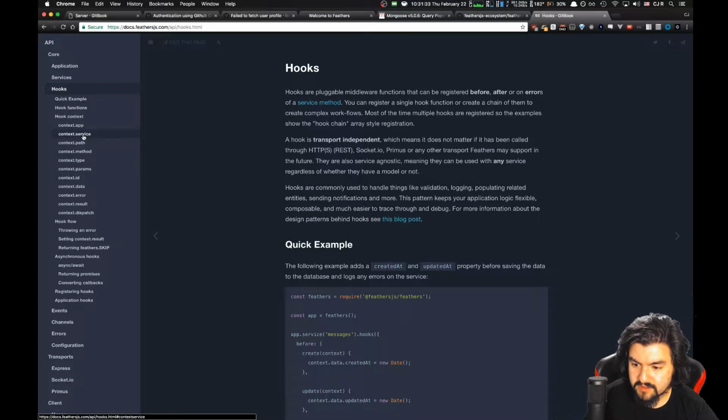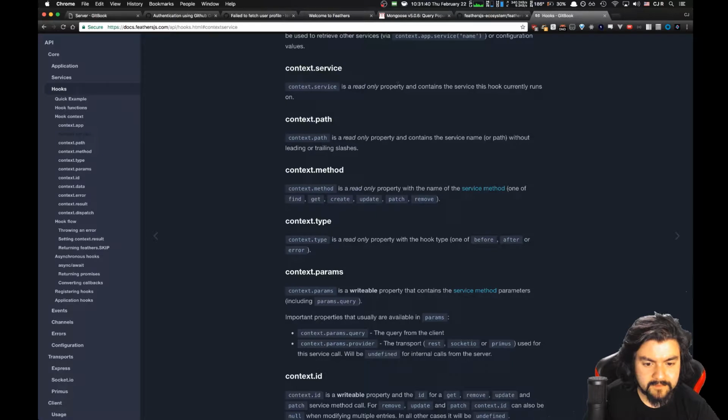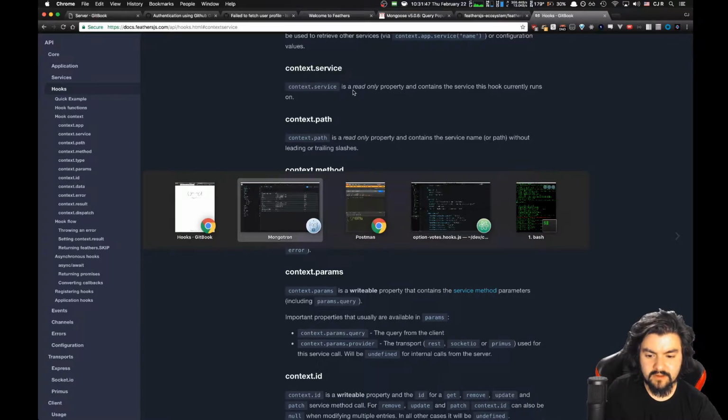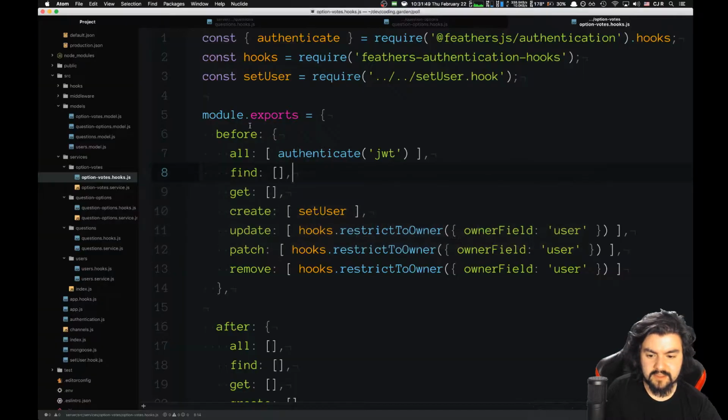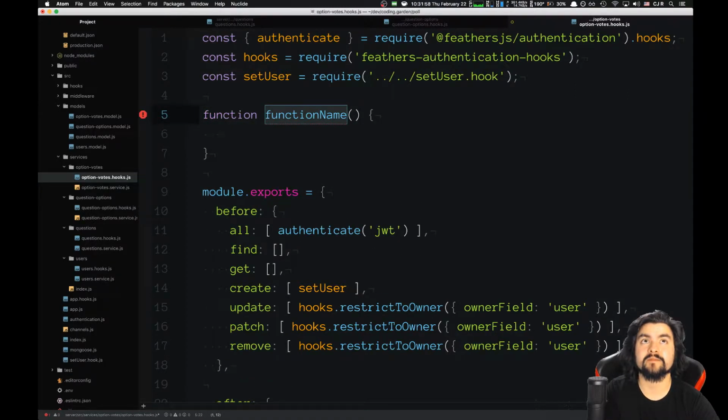Hook dot, so context dot service. The service this hook currently runs on. Let's try it. Because in the before hook of option votes, I'm gonna have a function that says only one vote. So one vote per option, per user.